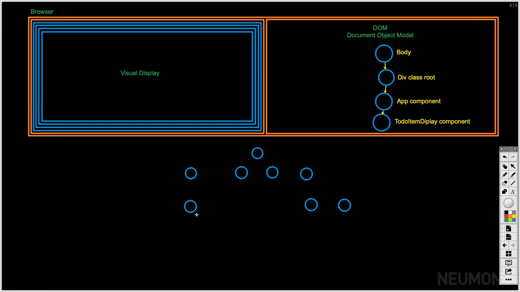Just make sure we use the right terminology, child elements. And we're worried about rendering all of this up here in the display. Let's go ahead and show how this works. We've got a parent, goes to a child, goes to a child, goes to a child, and goes to a child. And then this one has its own children.